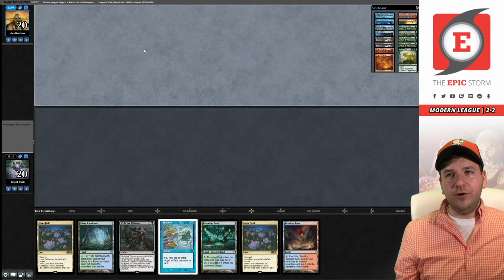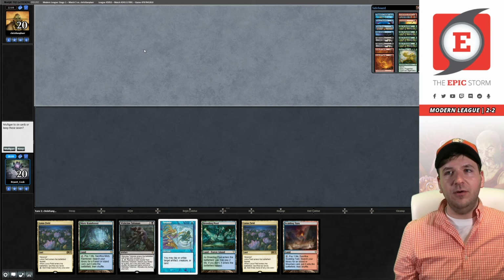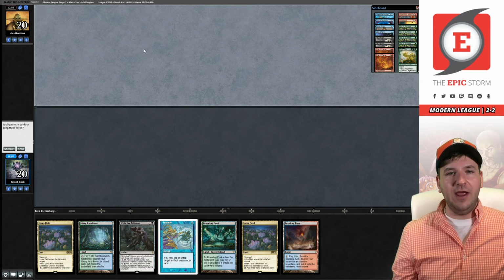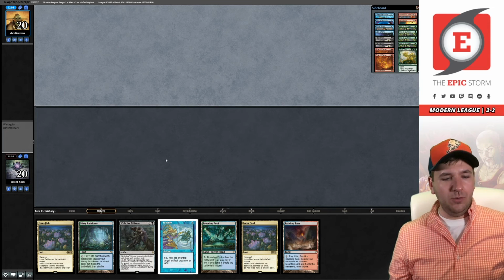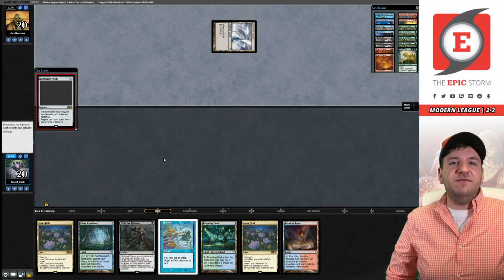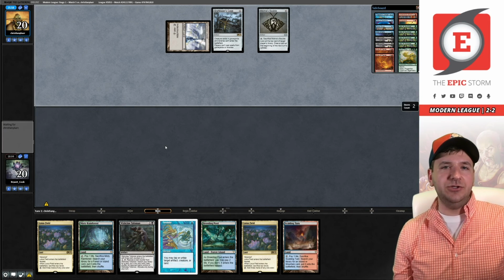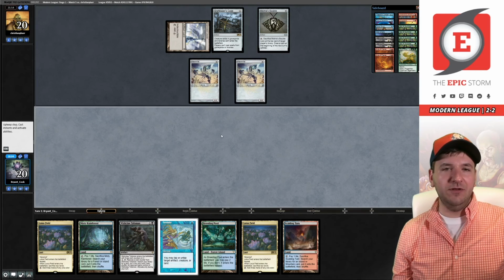I do sort of wonder if we shouldn't be playing the Past in Flames. Like if the Past in Flames should just be another breach to help fuel the combo that's been so successful already. I do wonder about that. But that said, we've had a few wins this league where the Past in Flames is huge. Sure, we can win without the graveyard. It's just a little bit more difficult.